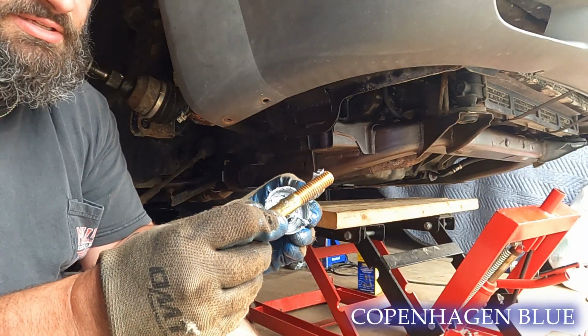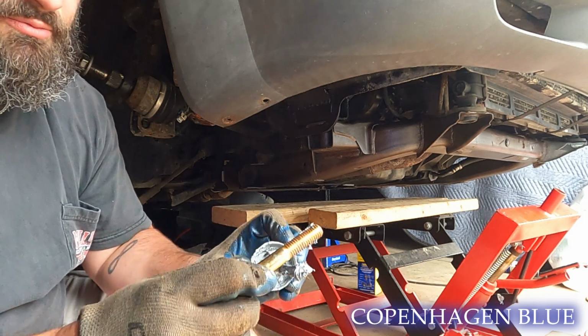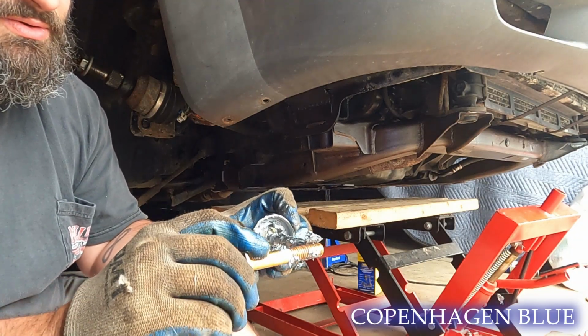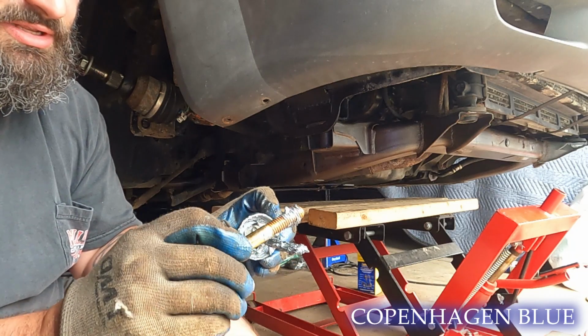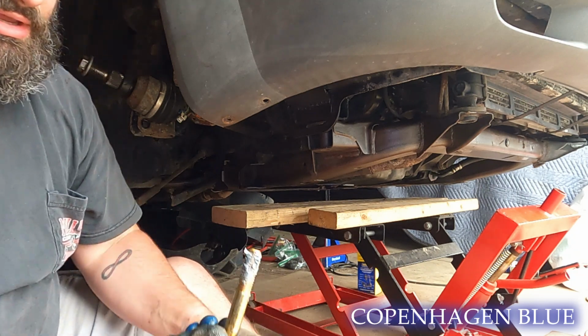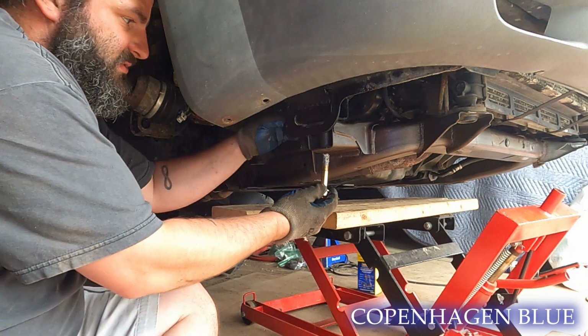We're going to put a little anti-seize on our threads here, just because the whole theme of pretty much what we were doing to begin with was corrosion. So might as well try and do what we can to prevent it, even though I believe these are zinc coated bolts. Hopefully it protects against corrosion for a while, but better safe than sorry, right?